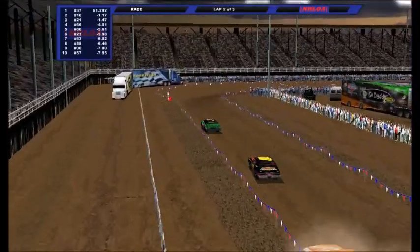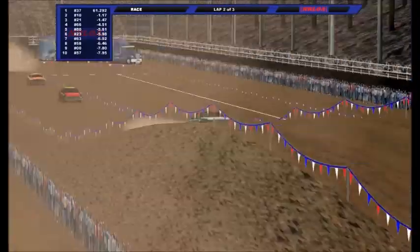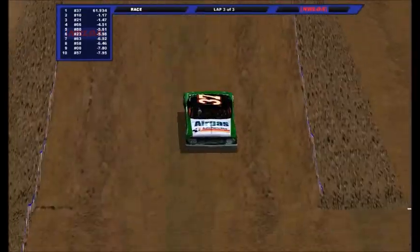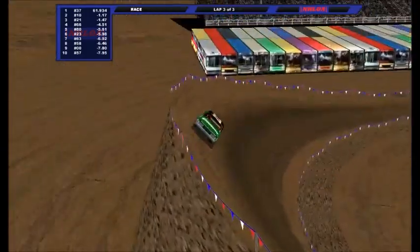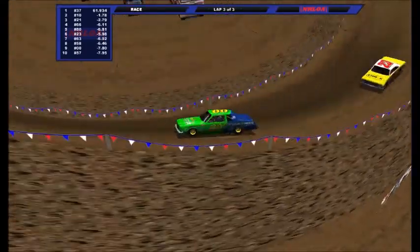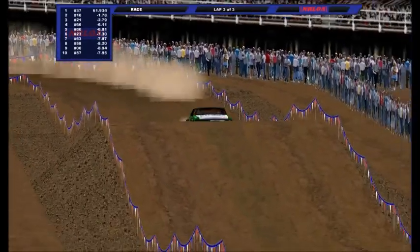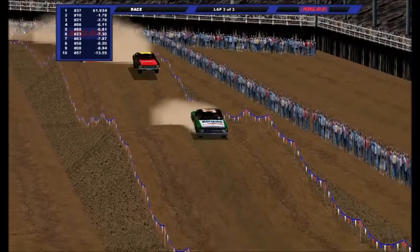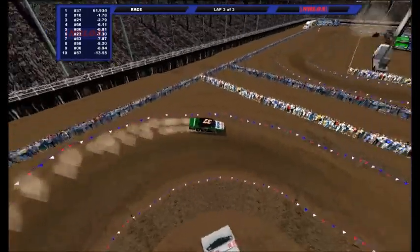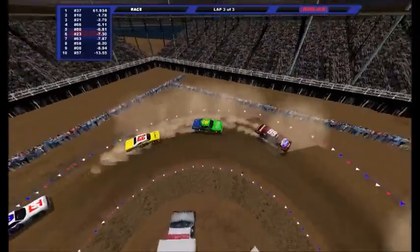Jack Borkins in the outside wall a little bit, and so is William Brock. William Brock hit that outside wall quite hard, and that's going to allow Jack Borkins to pull away even more. White flag in heat race number two for Jack Borkins in the 37. These heat races are so short that you can be as aggressive as you want, basically. When it comes to longer races here at GNC Stunt Road, you've got to take care of your car, but due to the fact that this is only a three-lap race, you don't have to worry about your engine expiring.